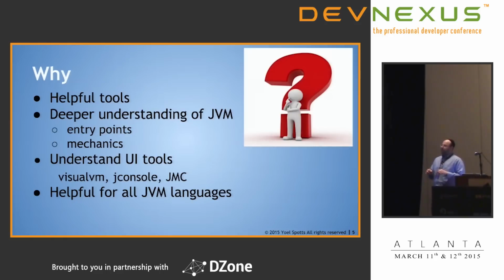In addition to that, as I'll mention in the next slide, we're going to be taking a look at primarily command line utilities. Even though you may never use these specific command line utilities, it'll give you a greater appreciation for how some of the UI tools like Visual VM, JConsole, Java Mission Control operate under the scenes, and they'll give you a better understanding for how better to utilize those tools when you troubleshoot your code.